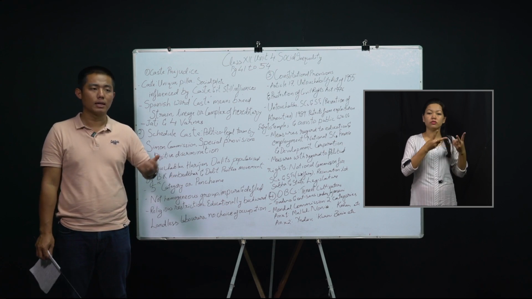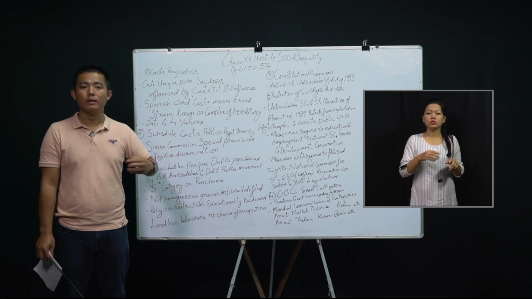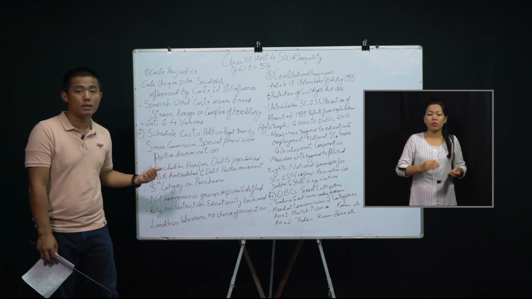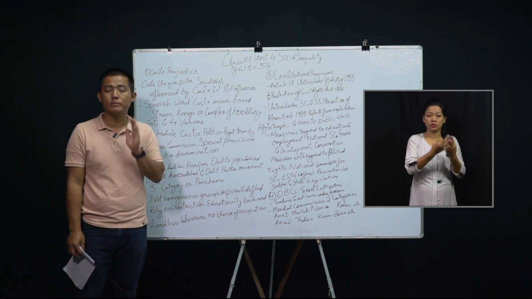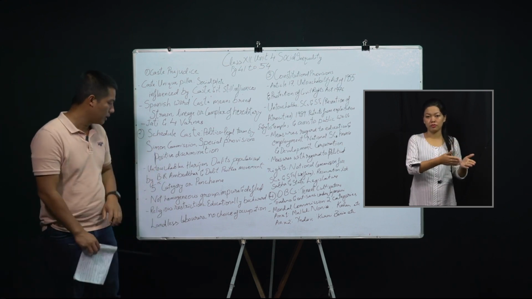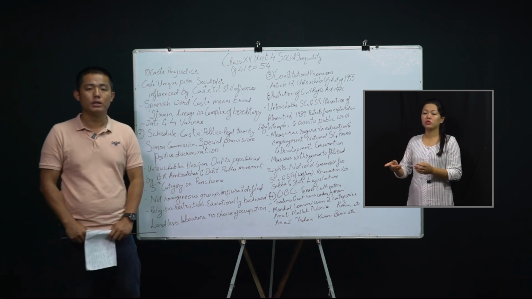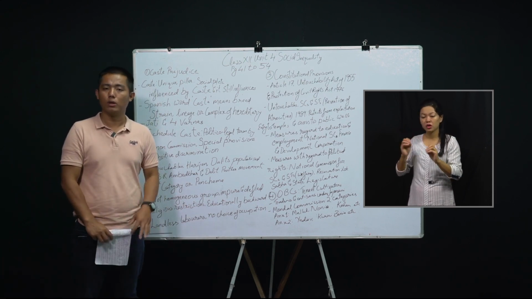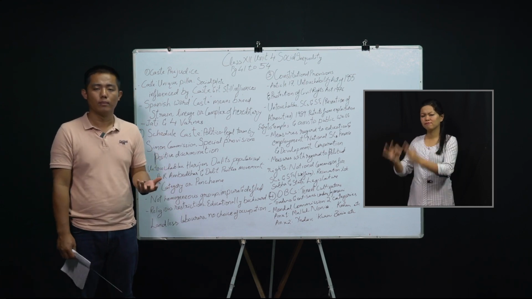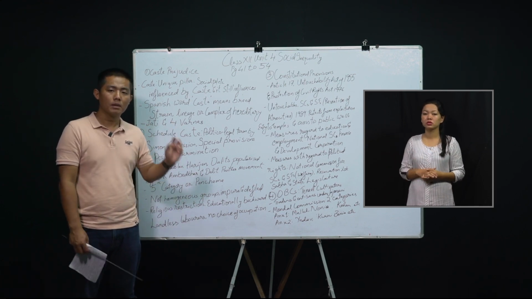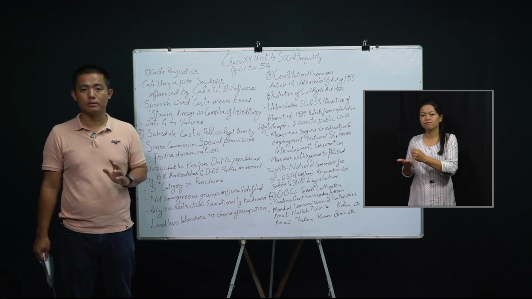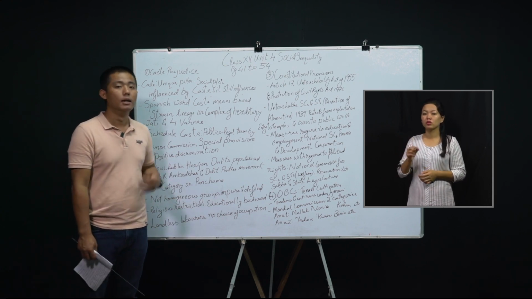Achieved status is something where whatever you achieve in your life determines your status, but in the caste system it was ascribed status. That is what it means here, and that is the reason why there is no choice of occupation. They cannot change their occupation on their own, so there was no choice for them, but they have to be the untouchables, since they are born in that particular category.